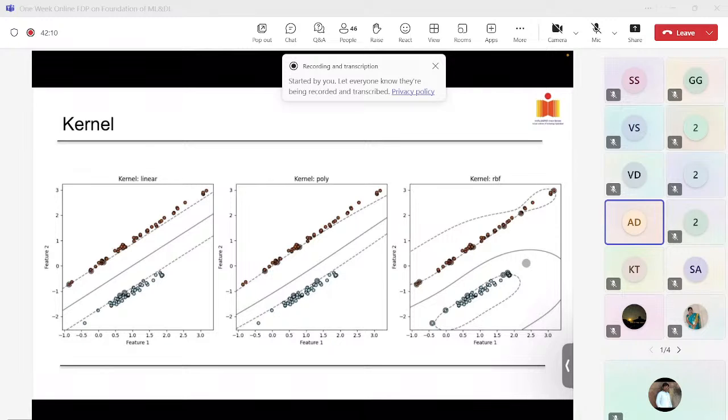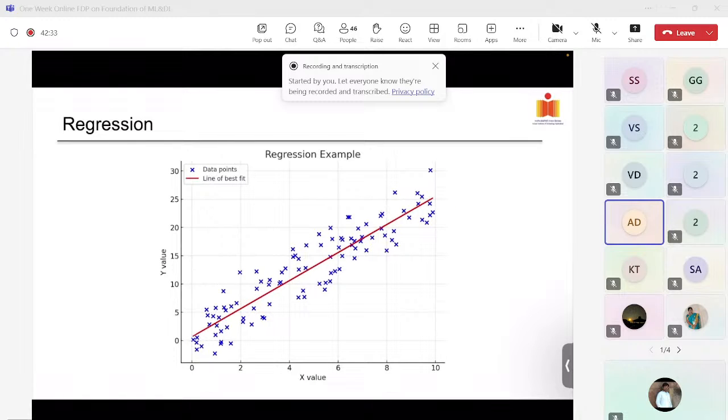But again, don't always jump to RBF because it can overfit to your data. If you all remember, overfitting is when you are memorizing the data. We discussed it in the first class. RBF tends to overfit the data if your data is not very complex or is very small. So make sure you choose the right kernel for your particular example. Okay, I think we are done with SVM.